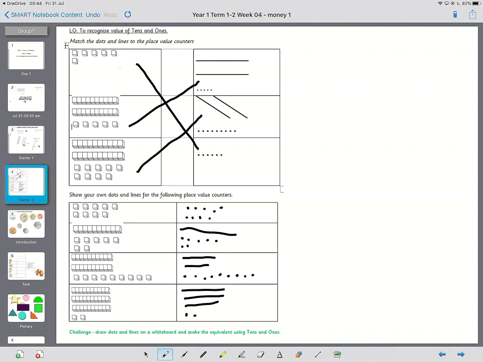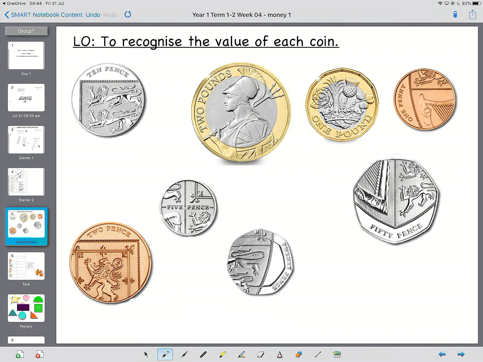But I said that this related to money, and I want you to think about how that might be as we go through the week. Okay, here we go. This is your challenge. I want you to try to tell your grown-up what the value of each of these coins is. And grown-ups, if your child doesn't know them, it doesn't matter. But what would be really good is if you've got some change around the house or in your purse or in your wallet, if you could get them out and let them handle as many of the coins as possible. And what we're going to be talking about in a minute is which coins have something in common. Okay, so pause the video now, and when you're ready to start, the first thing we'll do is work out their value.